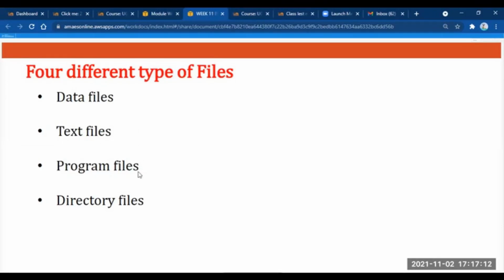For the program files, this is the directory name of a standard folder in a Microsoft Windows operating system, in which applications that are not part of the operating system are conventionally installed. Then we have the directory files, also known as folders. A directory is a collection of files typically created for organizational purposes.